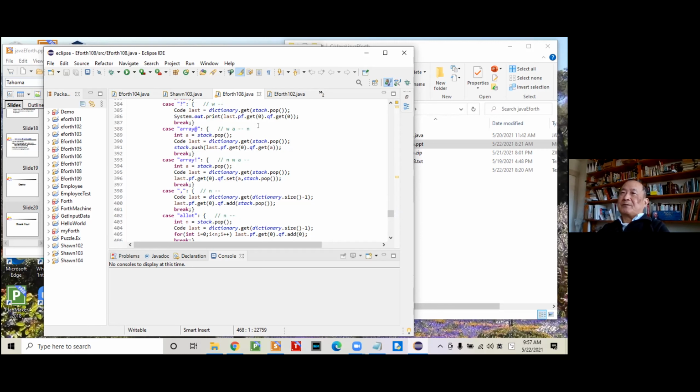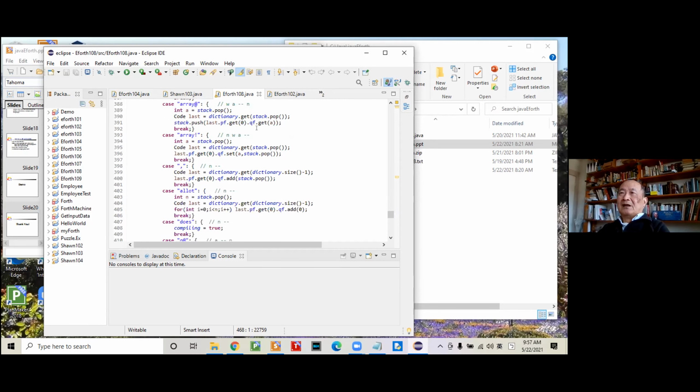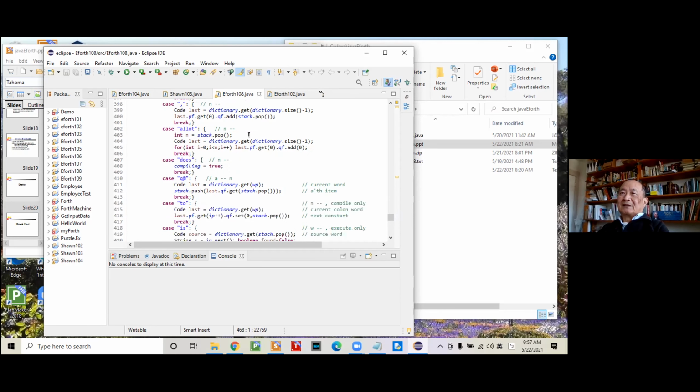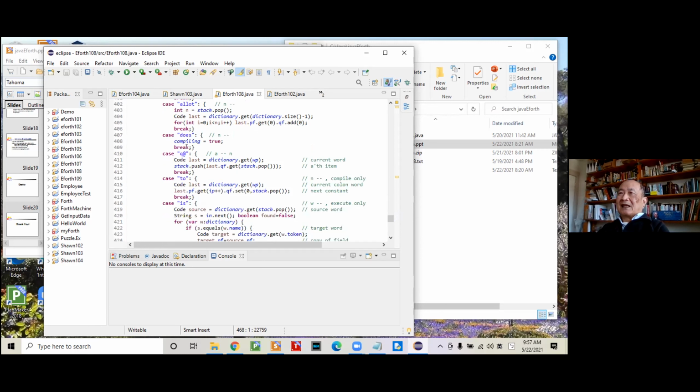It can be as big as you want, okay? So this would allow you to declare an array and fill in as many integers into that array. I haven't tried out the does, but the does is very simple. It just turns on the compiler. It will work its magic very easily.